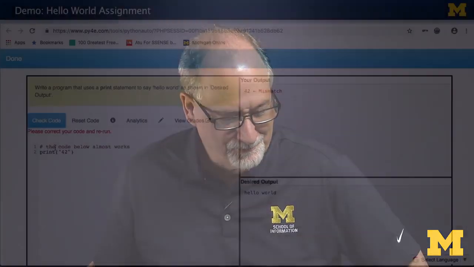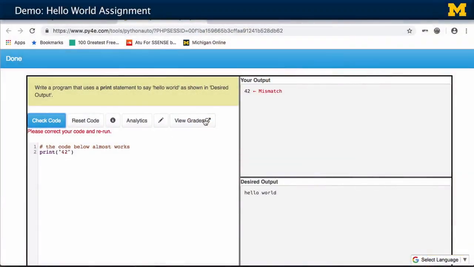42 is a special number. I just randomly picked that. That's called an Easter egg. That's an Easter egg that I put in, and then I forgot that it was there. So you can always print 42. It's not the answer in this particular situation, but it's the answer to lots of things. So you're supposed to say 42, and then it matches.